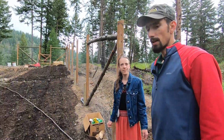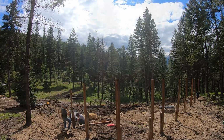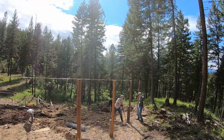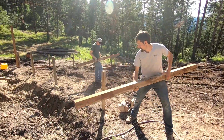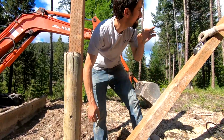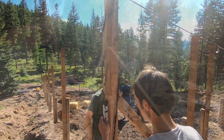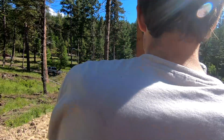Our land here, we have 10 acres. This is the only south-facing area on this property where there's a little finger ridge going across here. We're gonna have a home site here in the next 10 years or so. We just live in a cabin right now. But this is tipped towards the south, so it catches all the sun. Most of our property is north-facing, which is really good for moisture. There's a lot more rain, a lot more vegetation growth, and more snow in the winter. But this area is good for garden because it's getting more sun.